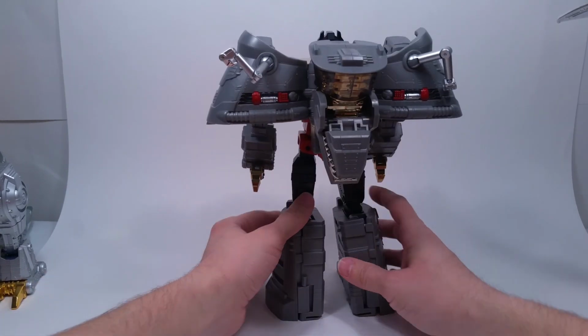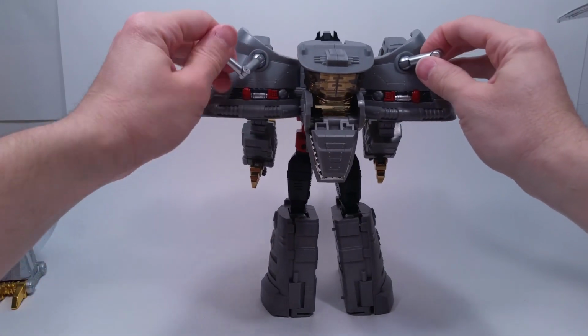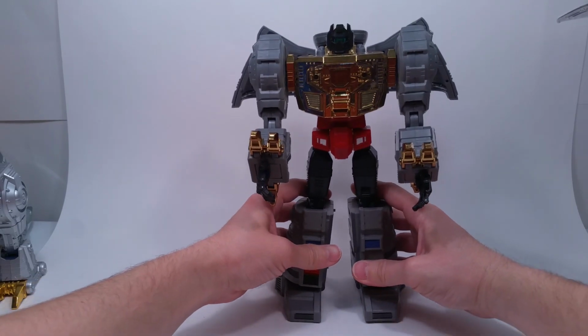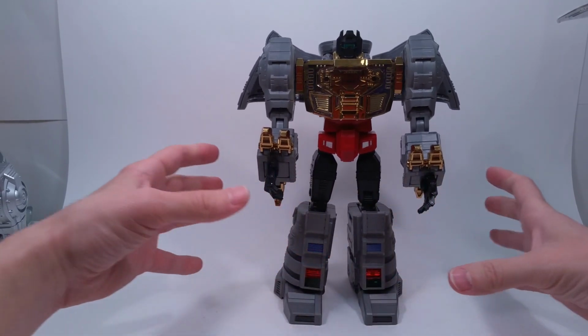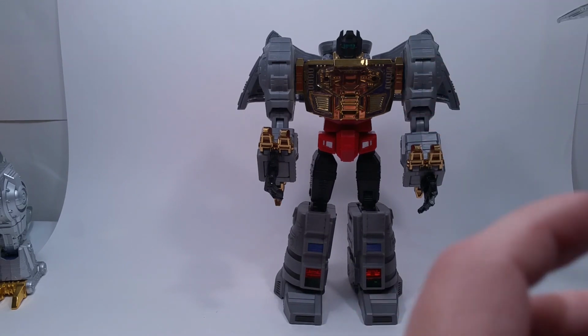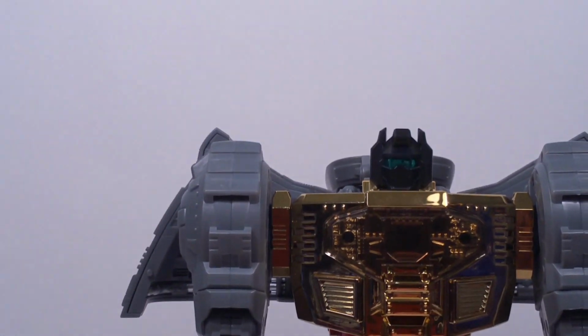Again, just standard Grimlock backpack. Head is his backpack. He's got his armchair you can put away however you want to. And there he is. And he's solid. He's a solid figure. He's heavy. And he's just bulky, beefy. So talked about the head there and how you can change the head. So let's look at that first.